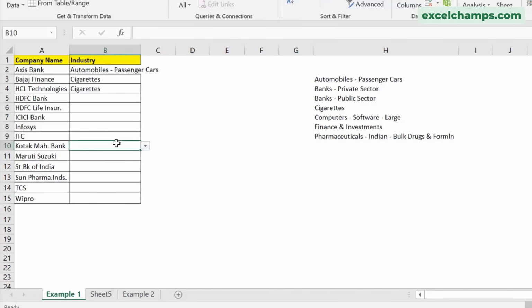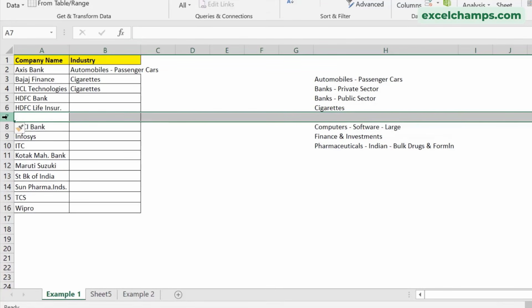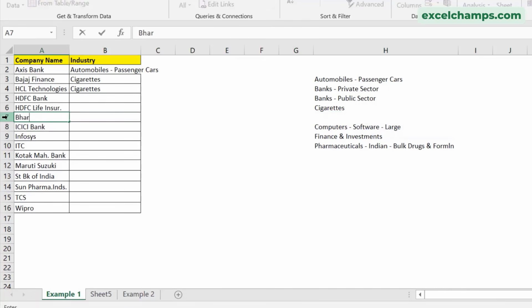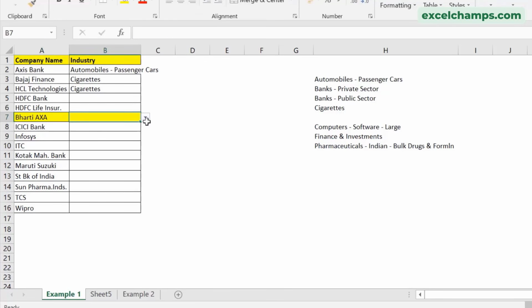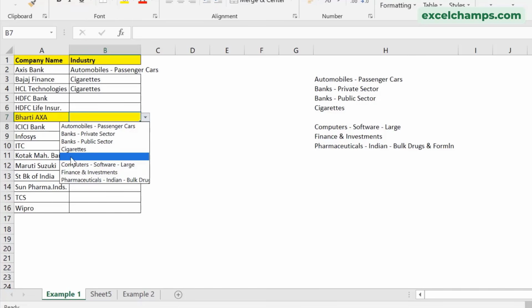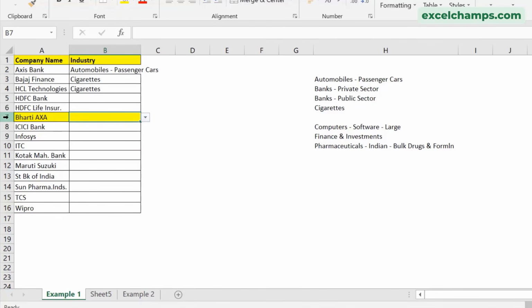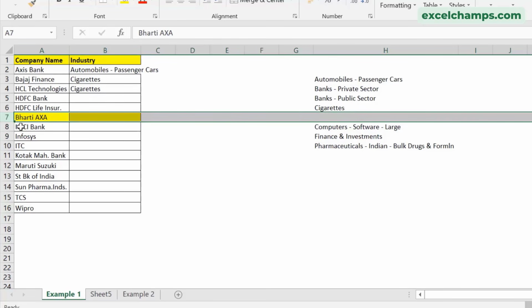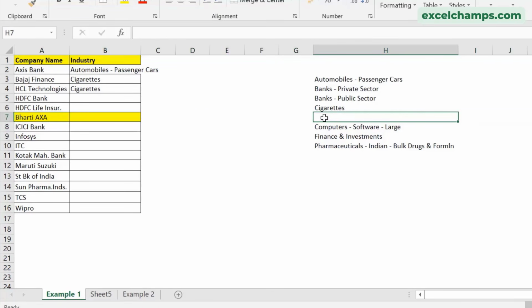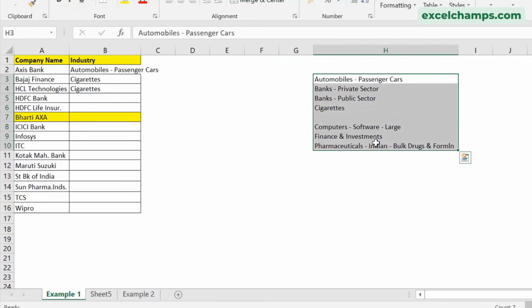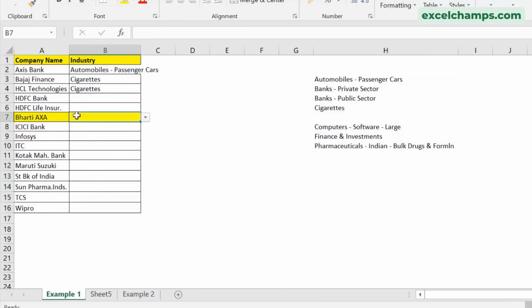Now here comes a challenge. What if I need to add an additional row above ICICI Bank? Let's say Bharti Exa. Now you will see that the drop-down list already exists against this cell I created. But when I click on this drop-down list, here comes a blank space. Since I entered this row above ICICI Bank, that is row 8, the space was created in this list. So you can face this problem if your source data and your actual data are in the same sheet. Now in order to prevent this, here's a solution.